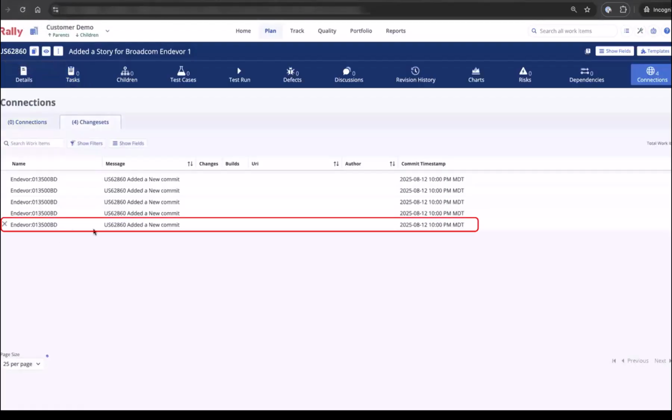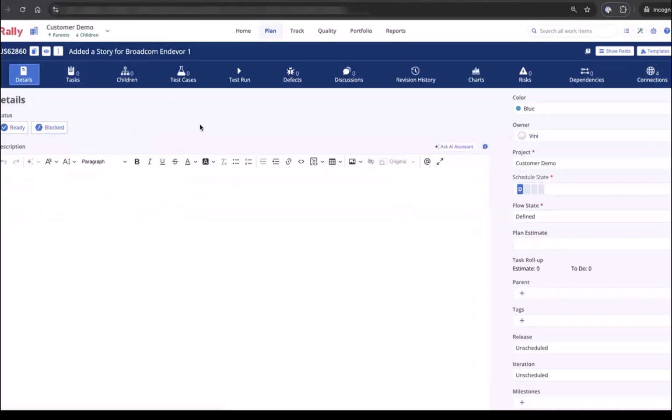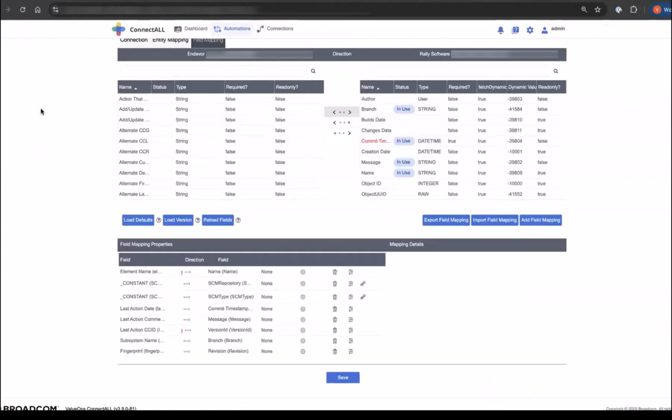So if you have seen, you will get the fifth item, the last commit. So when was the committed timestamp? The last committed timestamp will actually get in, and from the story itself, I'll be able to know what the change request is, or the changes that have been done on the mainframe side. We'll be able to get that here on the story or defect. So this is a pattern that we have tried to solve.